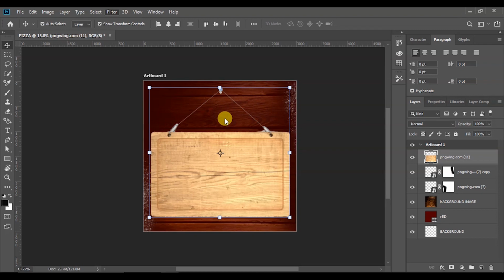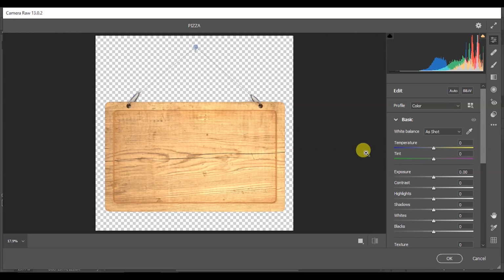All right, so let's adjust the color grading. Let's do some touching on it. I feel I can make it a bit darker. I can work on the blacks and the whites.